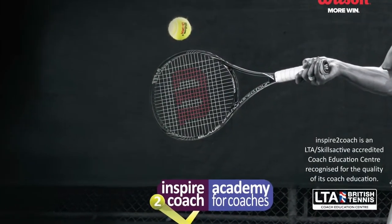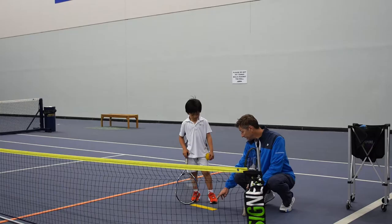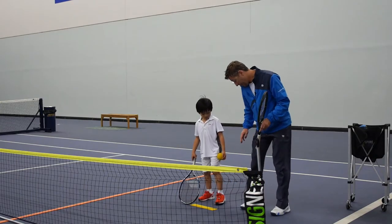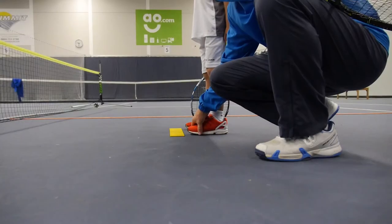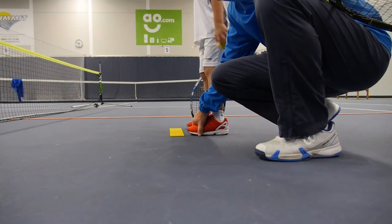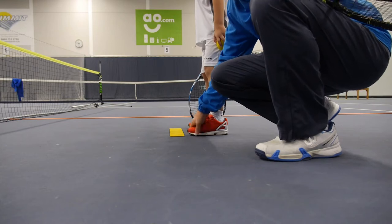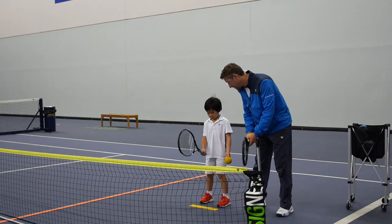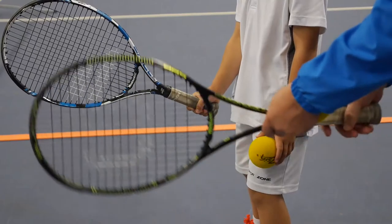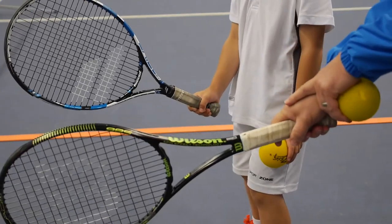One of the things you'll hear me talk about regularly is how we start from the ground up. Ryko, can you stand at the baseline here and make sure that your feet are nicely balanced — about shoulder width apart, plus a little bit. Good. Now check your grip and let's make sure that we've got a good chopper grip in place. That's lovely. It's always important to check the grip before we start.